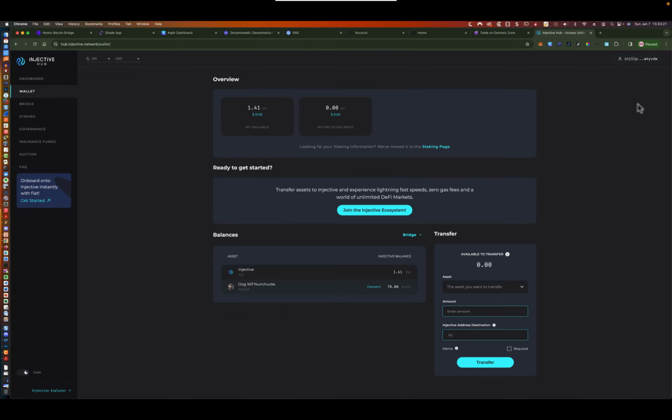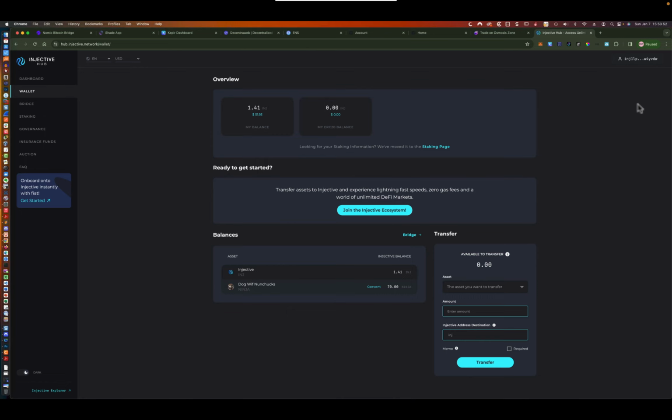So now that I've said all of that, again, if your objective is to get Injective that you're going to stake on the Injective Hub, buy Atom on Coinbase, send that to your Keplr wallet, and then do the swap right in the Keplr wallet web extension and get the Injective, and then connect the Keplr wallet here to the Injective Hub, and then stake that Injective.